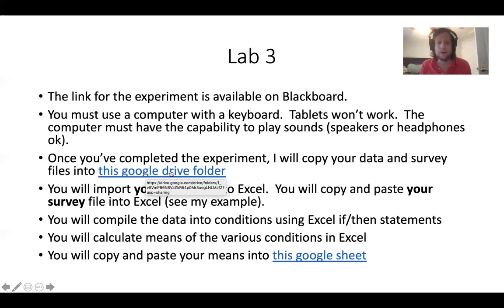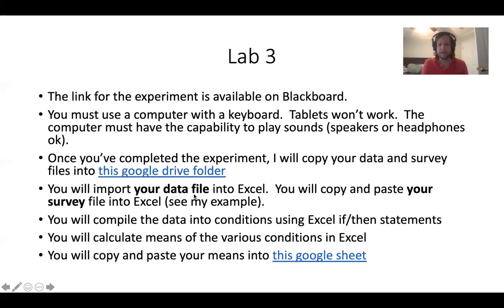I will point out that for today's lab, the dependent variable is not reaction time. It is actually just what was the number, what was the button that the participant pushed on each trial. And I'll show you what the data should look like. I ran myself as a participant, and I'll show you the way the data are compiled here on Excel in just a second. But the place you'll get your survey and data files are going to be in this Google Drive. There are already some there. The people that did it last night and this morning already, I've moved your survey and data files. There's 7 of them already there. You'll be able to get an early start on this.